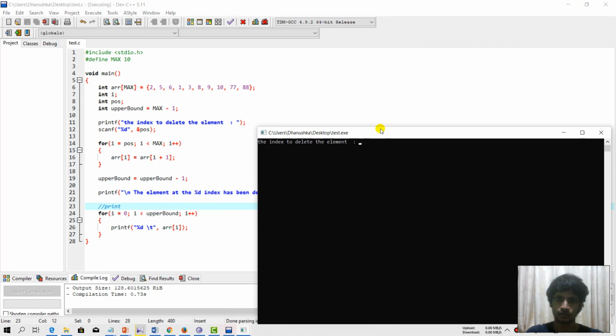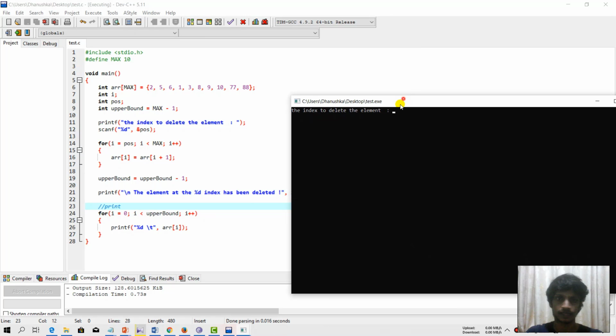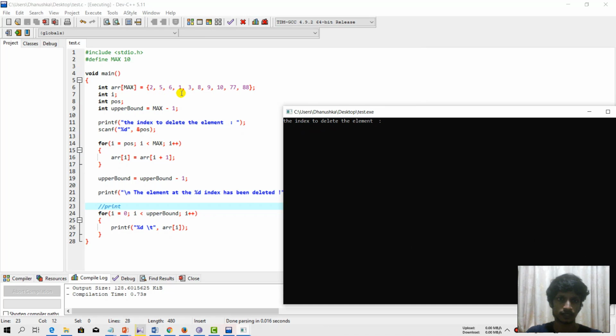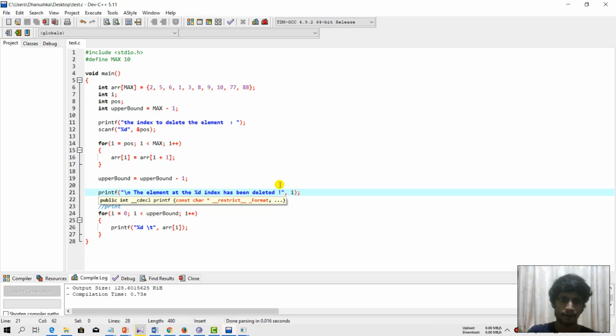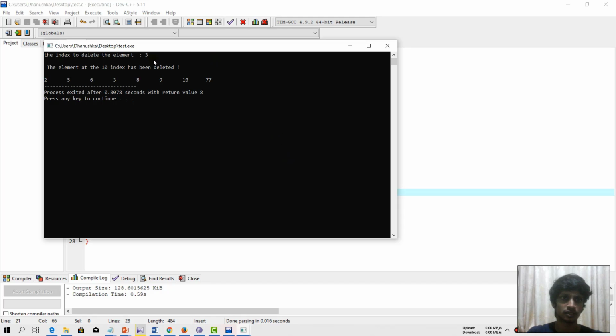So it's asking for the index to delete the element. Okay, let's say I want to delete this one. So the index will be 3. So it will be printing the element at the index 10. Okay, first I print this one like this, another new line, compile it again and enter 3 again.